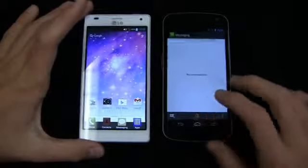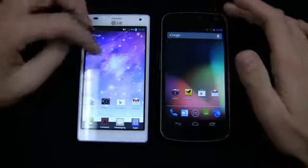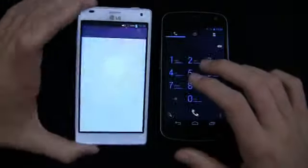So let's take a look at web browsing as well, actually, which may be hard. Let me throw these on Wi-Fi and do that in part 2, because AT&T reception is pretty spotty in my office, and that's unfortunate. So I have to kick those onto Wi-Fi and get it to go from there. But let's take a look at the phone application on both of these devices.